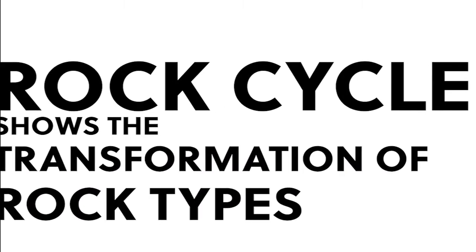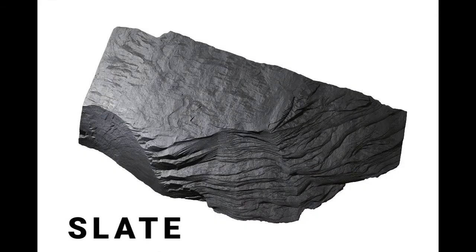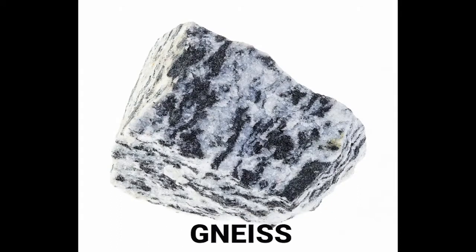The rock cycle just shows that rocks are changing all the time. They can go from one type to another. For example, we have here shale, which is a sedimentary rock, goes into slate, and eventually goes through a few other stages, and it gets to gneiss. And gneiss is a metamorphic rock. Gneiss melts, it becomes igneous rock. So that is really the rock cycle. It's just a cycle showing the transformation of rock types. Rock cycle dance.